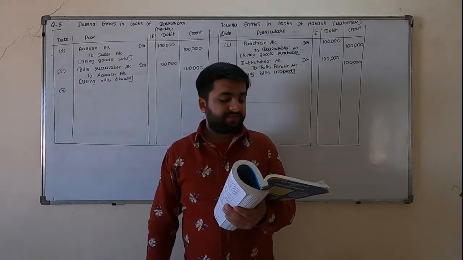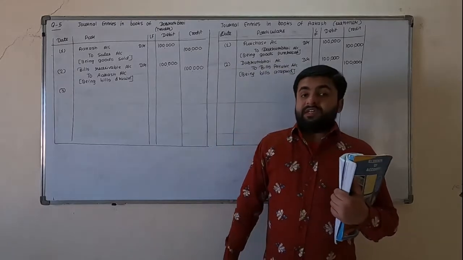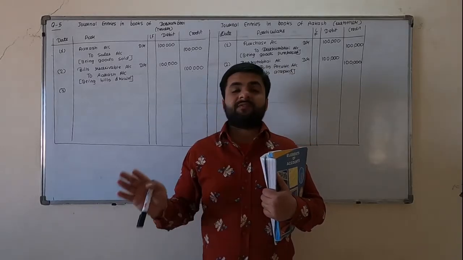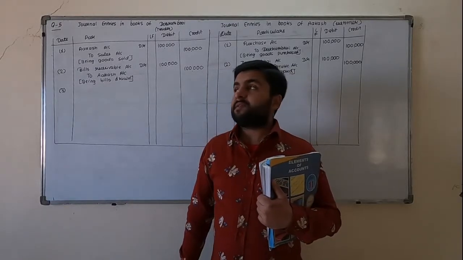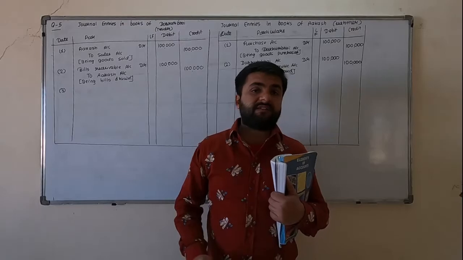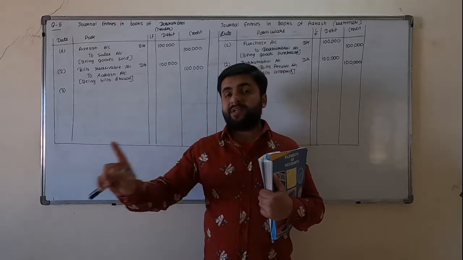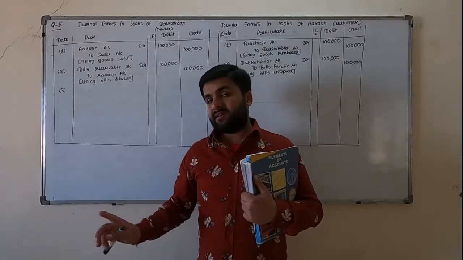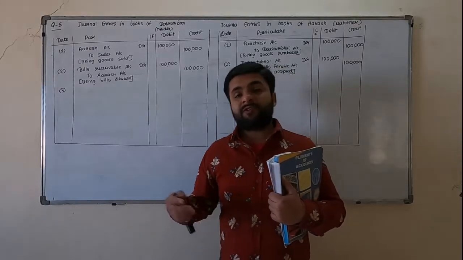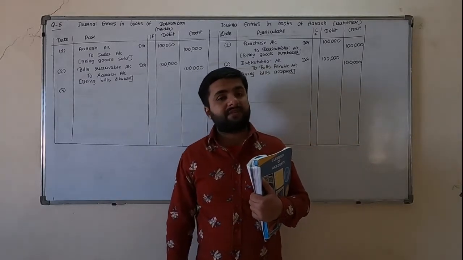Akash could not pay the money on maturity date and noting charges 910 paid by Dashrath Bhai in cash. Now, instead of receiving the money on maturity date, Akash is not paying the bill, so the bill is dishonored. Now, when the bill is dishonored in the books of a trader, a fixed entry is there where always his customer will be debited. Now, according to the information given here, bill is kept with oneself, so bills receivable will be credited and cash account will be credited. If it was bills discounted with the bank, then bank was credited. If the bill was endorsed to third person, then third person will be credited, and if the bill was sent to bank for collection, then that would be credited.